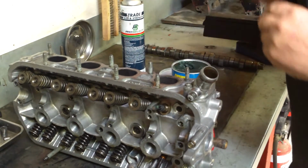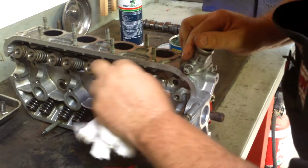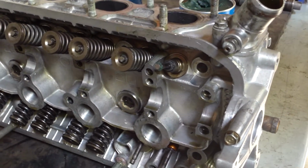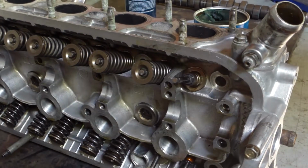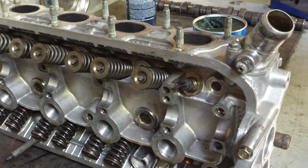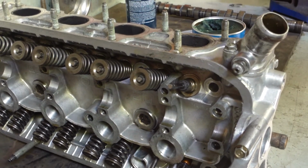So if you now have a close look up there, you can see that's pretty much where it should sit, nice and even and flat on the keepers, and that's our exhaust valve assembled. Now I'll go ahead and do the other three.